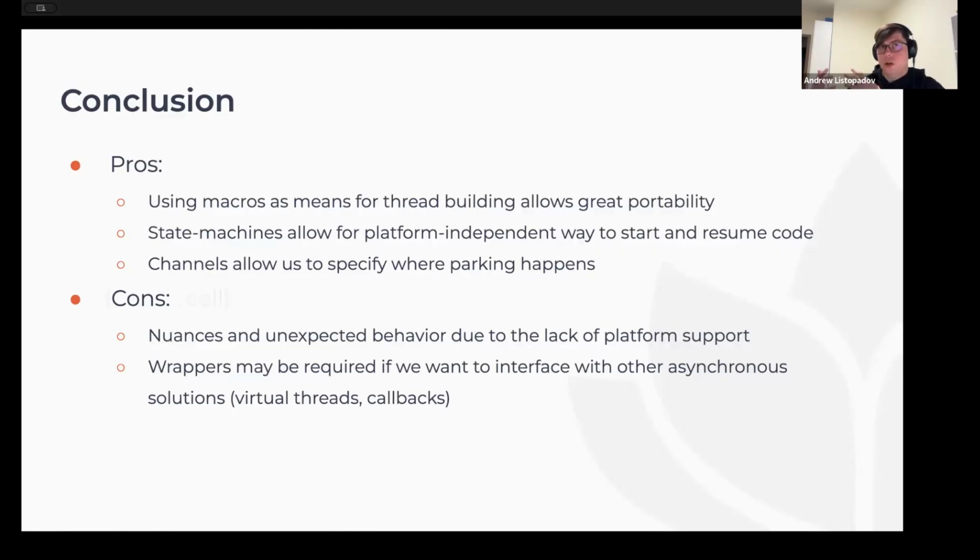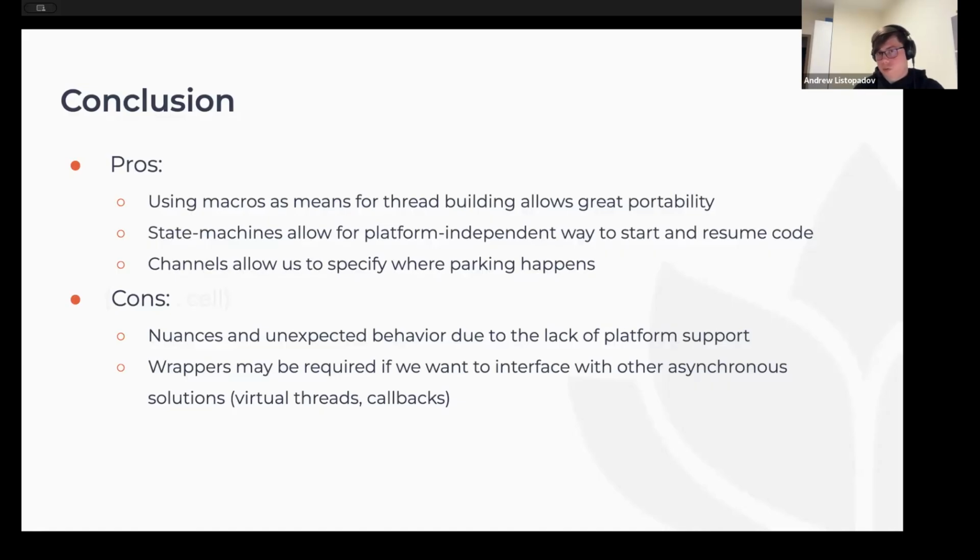Or if you are using an HTTP client which uses callbacks to do stuff in an asynchronous way, like for example clj-http, the client library for HTTP, you again need to write wrappers for that to work. And actually on clojure.org, there is a section about Clojure core.async, and there is an example of how to write a wrapper with an HTTP library that uses callbacks. So there are always some trade-offs with this kind of approach.